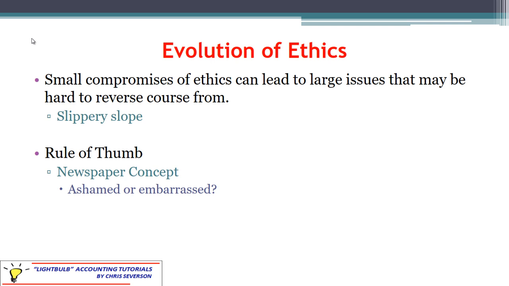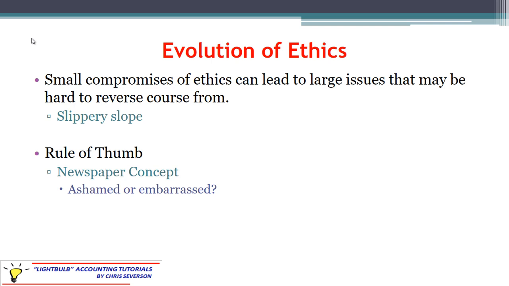So when we talk about ethics, unfortunately, a lot of things, you hear the end result of these massive accounting scandals, these massive failures. Sometimes you'll think, hey, that's obvious that that was unethical. And in many cases, it is. But a lot of times, those big scandals, those big frauds start from a small compromise of ethics and it just builds up. Someone asks you to do something that's just slightly wrong, just a little bit in violation of the rules. You do that, and then you do another thing, and another thing, and another thing, and at some point you find that it's very hard to reverse your course.